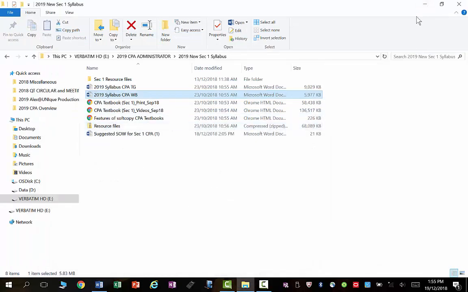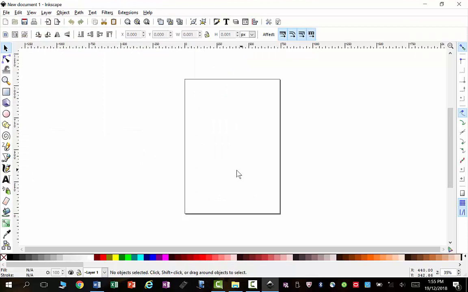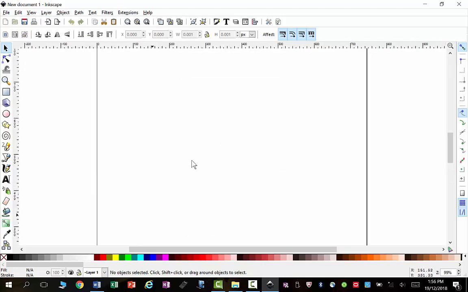The first thing we do, go to Inkscape. I'm going to click on Inkscape. And do remember, the first time when you're in Inkscape, this is the canvas, and we'll always zoom in. Zoom in the canvas. These are the tools needed. There's a ruler here. We can always change the dimensions to millimeters or cm. This is the color palette for you to color the objects.